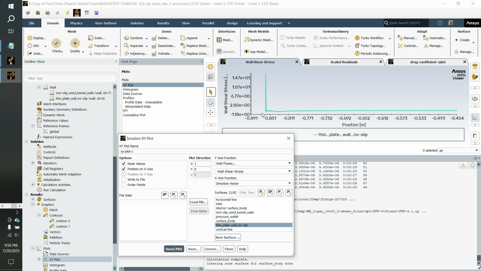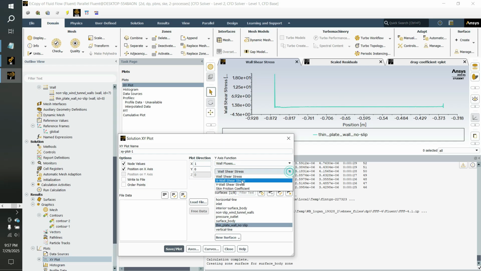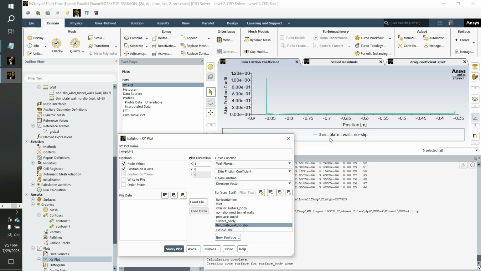To the plate wall, there will be a wall. Okay, they're not looking like the greatest graphs. Let's try this. No, I just messed it up.